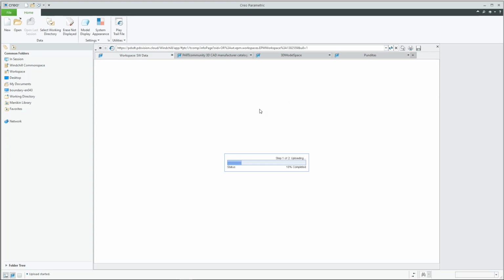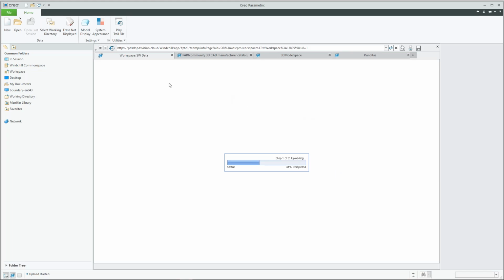So it's going in and it's checking in these files. Once again, they're new files, so it's going in and uploading those and then checking them into the database. You can see here that's actually what it's doing at the moment, it's uploading these files. So just give it a few moments. Not sure why it's taking this long.